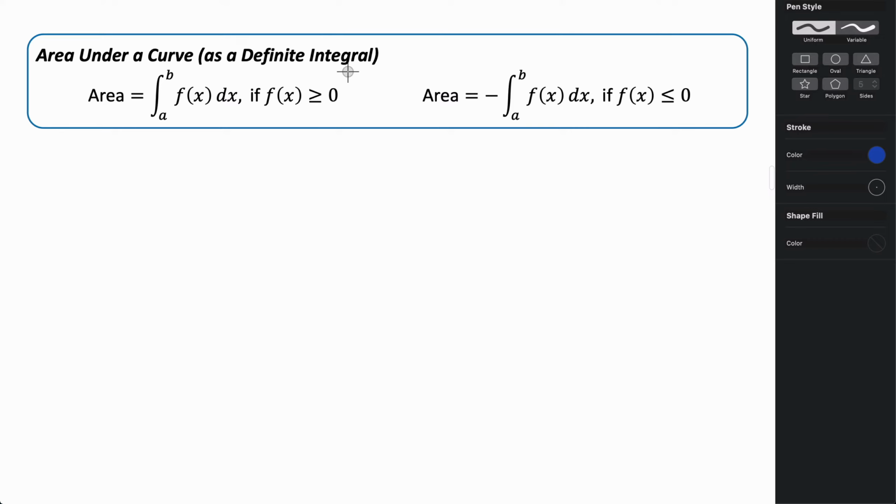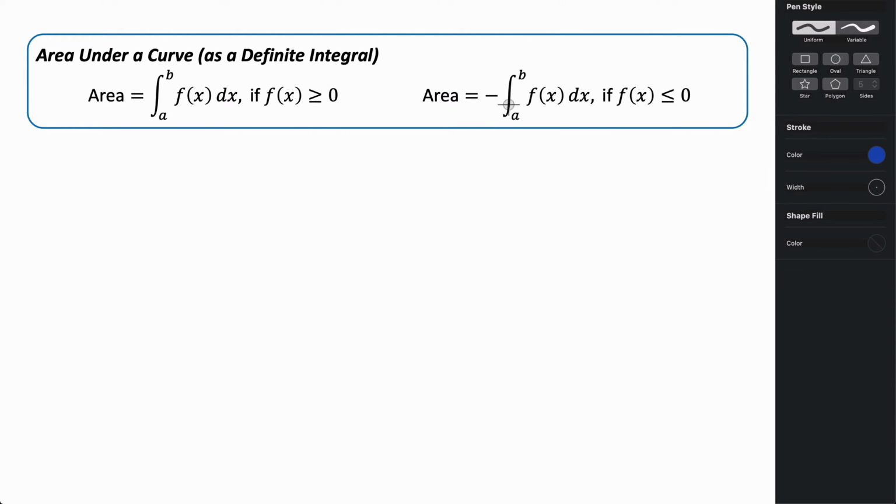When we're looking at area under a curve, there are a couple of ways we can think about this. The area from a to b of our function is just equal to the integral on that interval if our function is positive. Now, if our function is negative, when we're talking about area, we're talking about the unsigned area, not it being positive or negative. So if the function lies below the x-axis, then the actual area between the curve and the x-axis would be the opposite of the value of the definite integral.